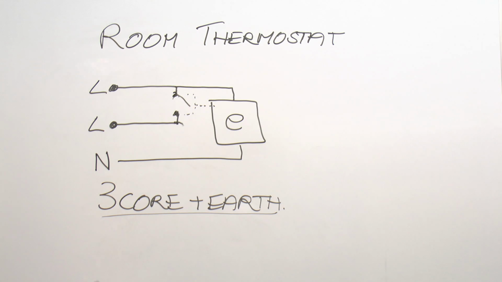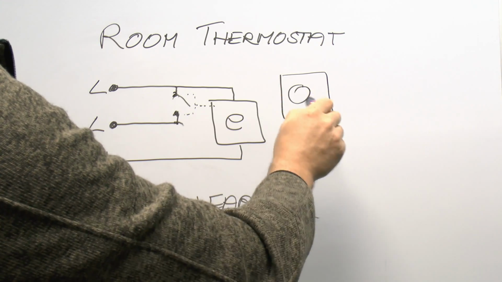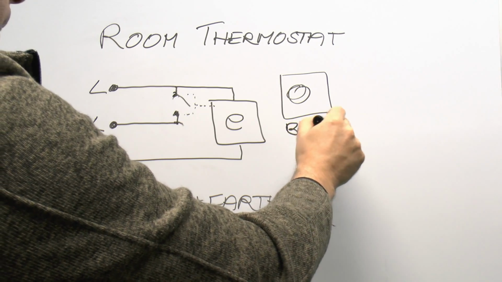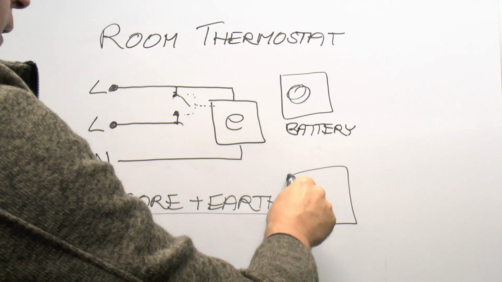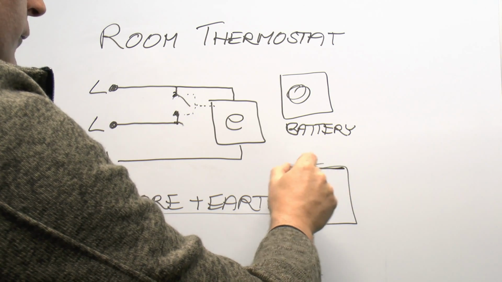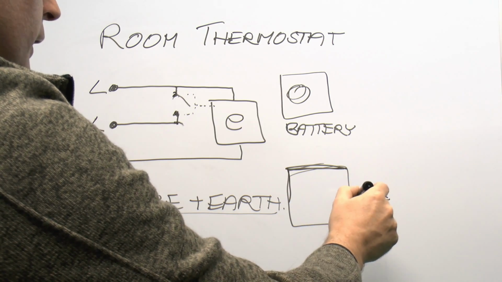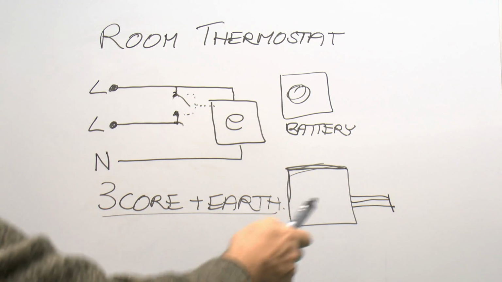And the final type of thermostat is a wireless thermostat, which, as the name suggests, doesn't have any wires, or at least at the thermostat position. The only difference with those is that you have a wall-mounted thermostat, which is battery operated. And then elsewhere you have another box, which actually is the receiver for that, and that's mains powered and would have your usual wired connection to the rest of the system.